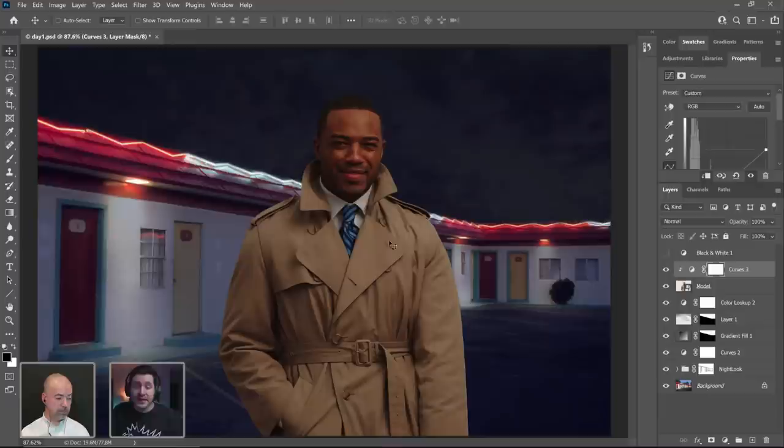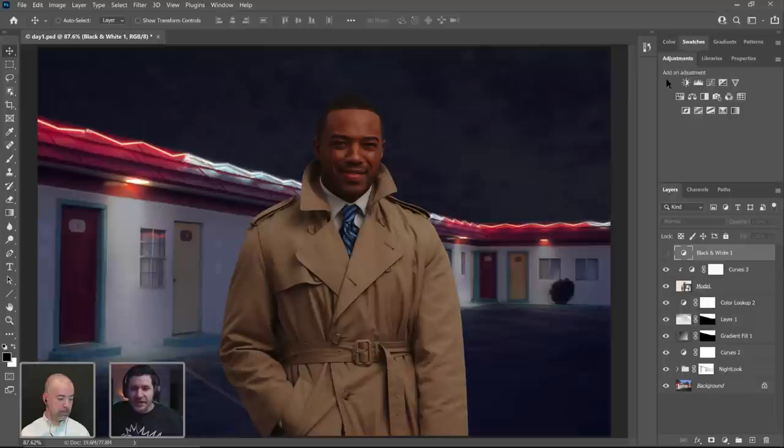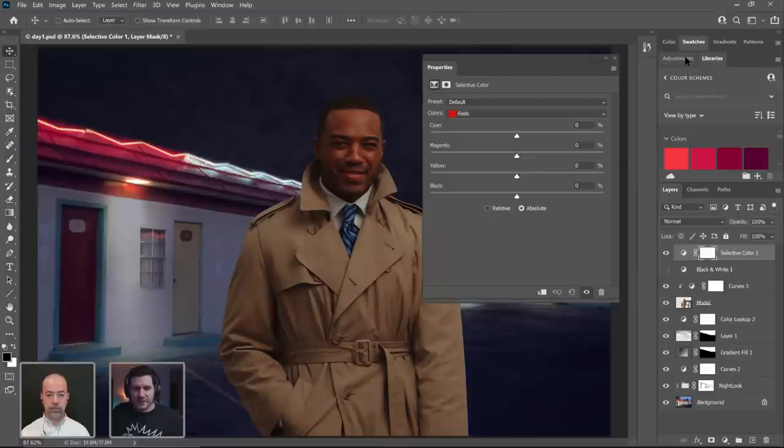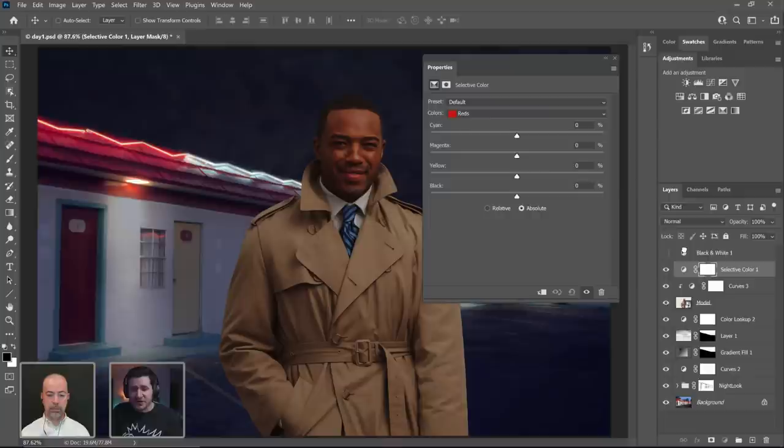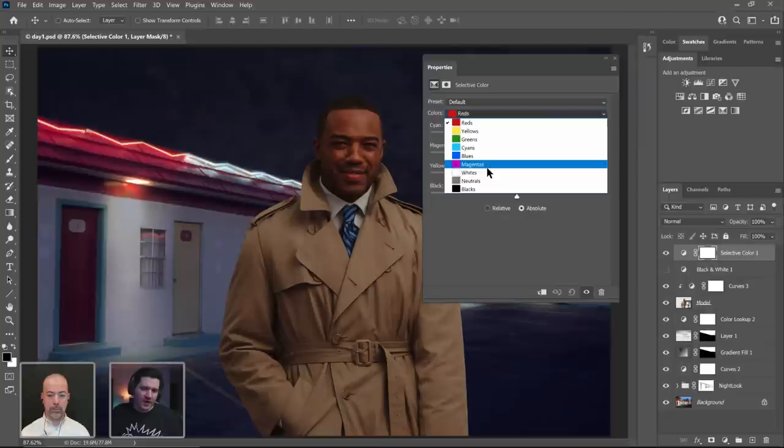Here's how we're going to do this. We're going to create what's called a saturation mask. We're going to do that with selective color. If you add a selective color adjustment layer, we're going to do the same thing here. Well, I'm sorry, we're not going to do the same thing. We don't need to clip this. This needs to affect the entire image. You have here all your different colors and then your three tonal regions, if you will: blacks, neutrals, whites.